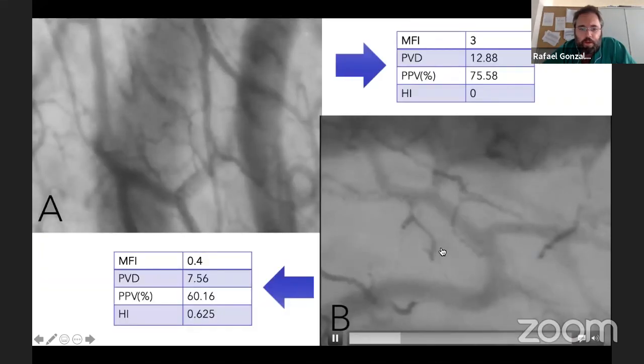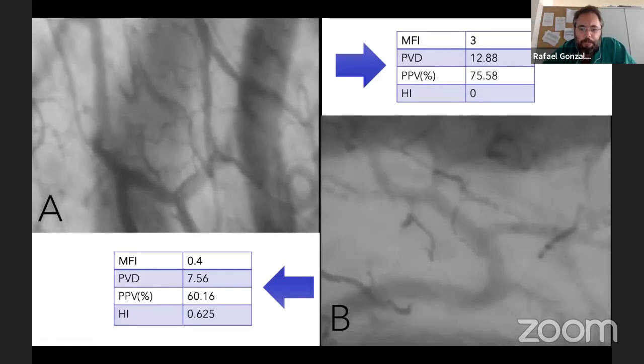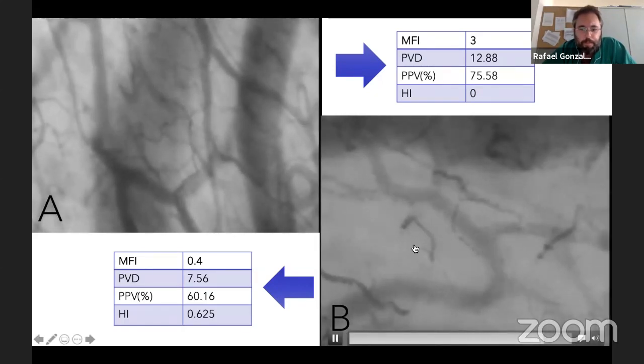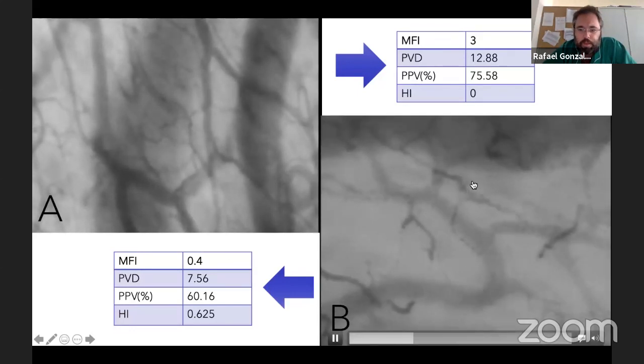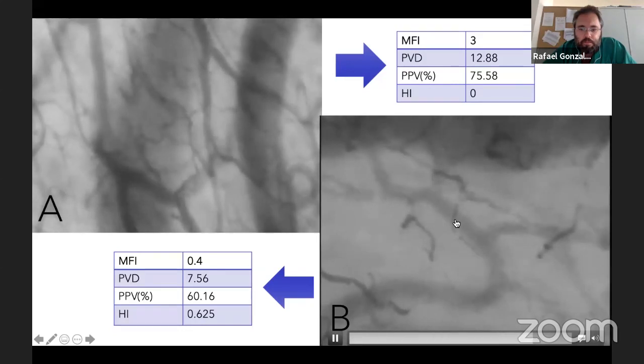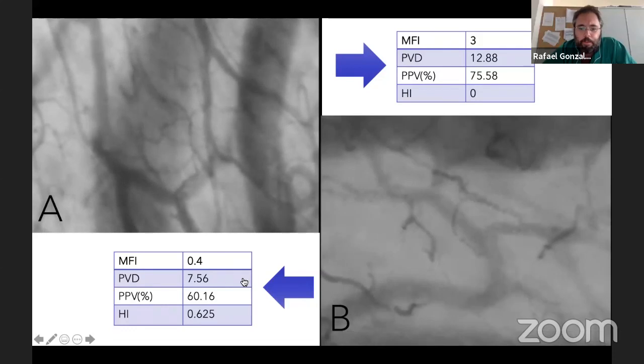And if we take a look at microcirculation, despite both being well assisted on ECMO, we can see how patient B on the right had a decreased flow index. There were some vessels with cells not circulating through them, and the proportion of perfused vessels was also lower in this patient.